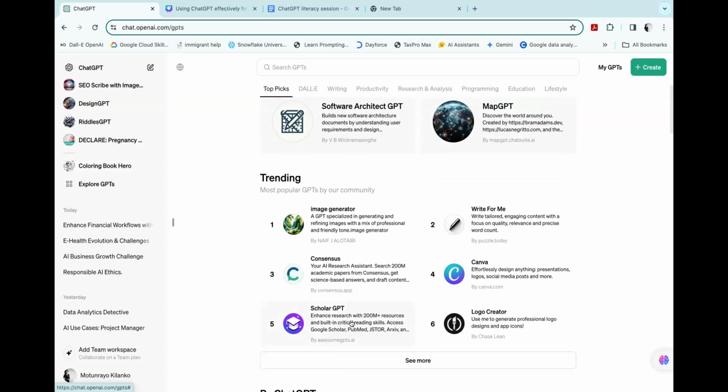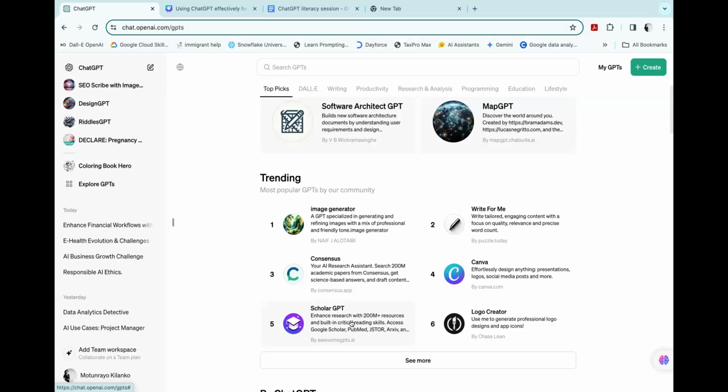Now, these GPTs have been built by different people. Some companies built their GPT on millions or thousands of data that they've accumulated over the years. So you can imagine that using that kind of GPT, you will get better results than just using the general ChatGPT.